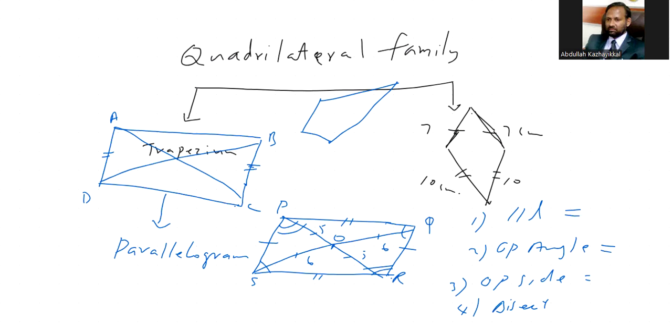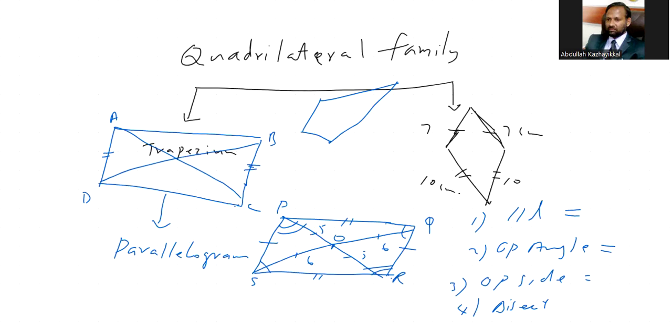Square is a rhombus. Square is a rectangle. Yes, sir. What are you talking? Square is a rectangle? Yes. What is the property of a rectangle? Opposite sides are equal and parallel. Angle 90 degree. Square also same thing. Opposite sides are equal. All sides are equal. That means opposite sides are equal, and angle 90 degree. That is correct. Now parallelogram. Square is a parallelogram. Rhombus is a parallelogram. Rectangle is a parallelogram. So it has the parallelogram's property.